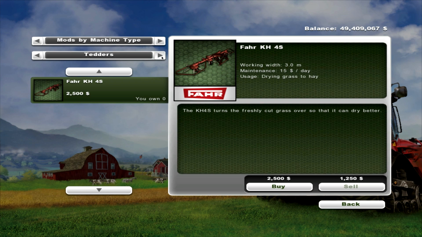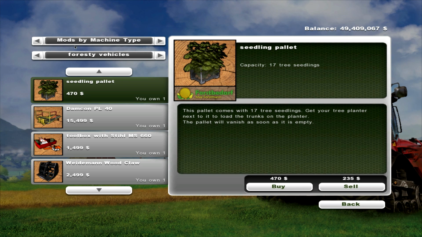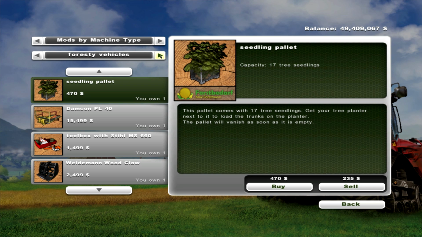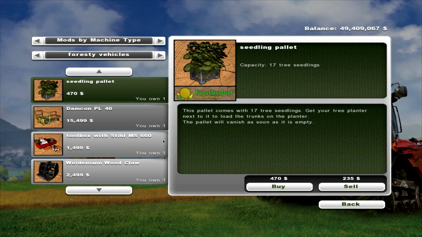Newer, normal stuff, and then they have created a new section behind MISC or in front of tractors, whichever you want to call it. Forest vehicles. This is where your forestry stuff should appear. And in here you get the seed saplings. You get 17 seed saplings per crate.